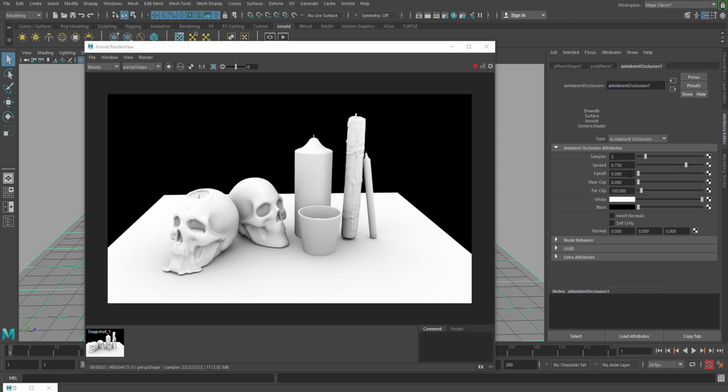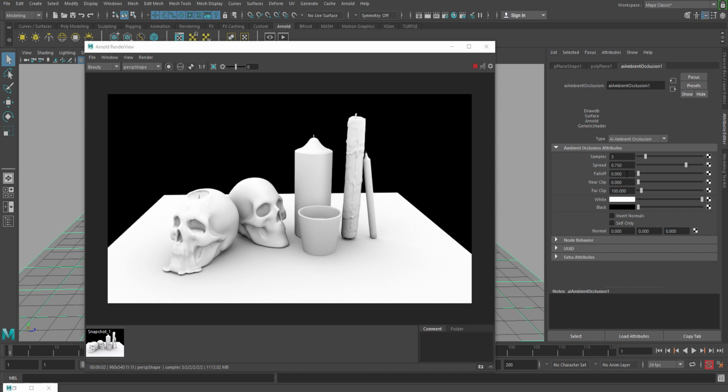Now next comes the Falloff. The Falloff is very self-explanatory for this ambient occlusion: how fast this particular shade will fade out.